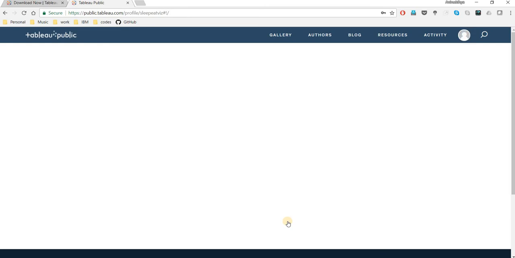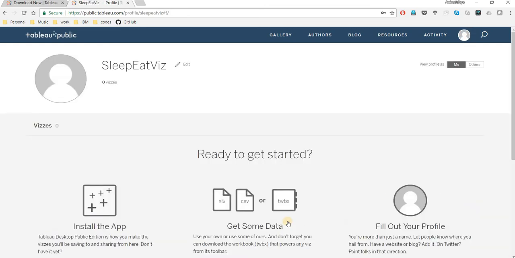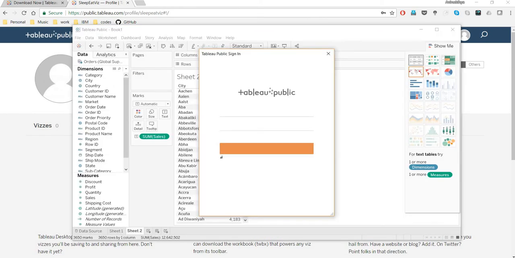You just create a credential. So now you can log in out here with that credential. I think I need to activate it.